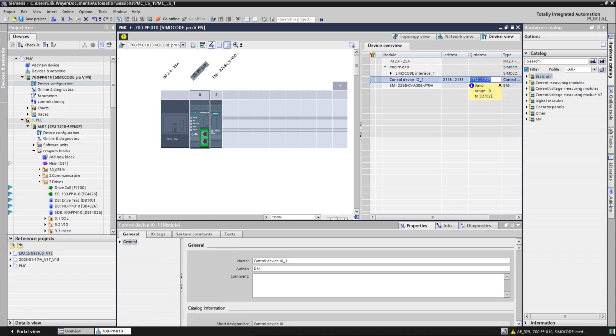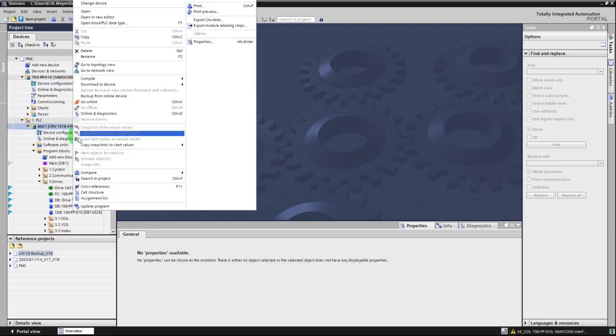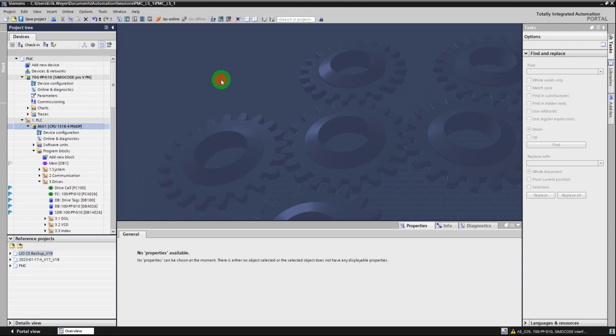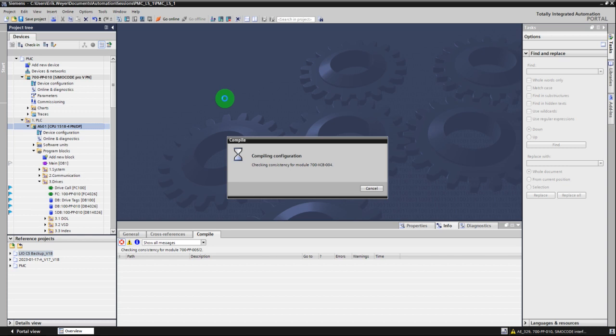So just for convention, I'm actually going to keep those two address ranges in the same range, same values, just to make life a little bit easier. So then I'm going to go and just do a hardware compile. So I go to my PLC, compile hardware and software changes. It's going to do my new bus parameters.